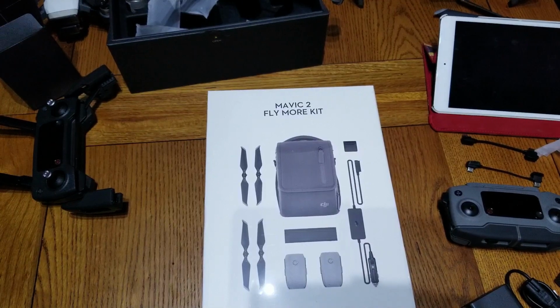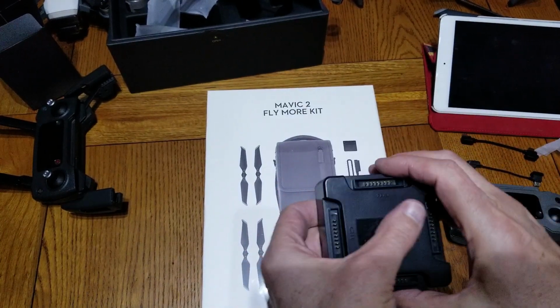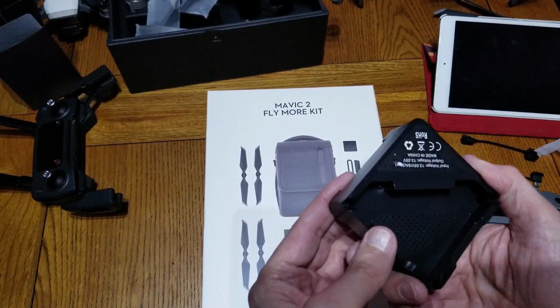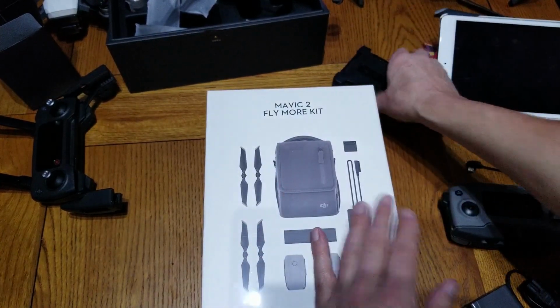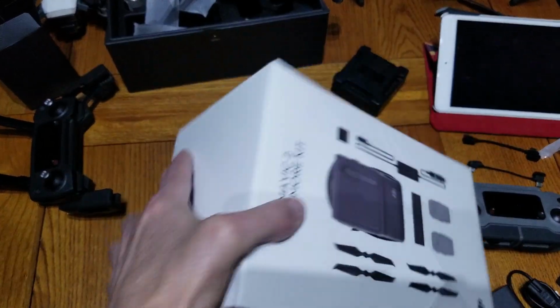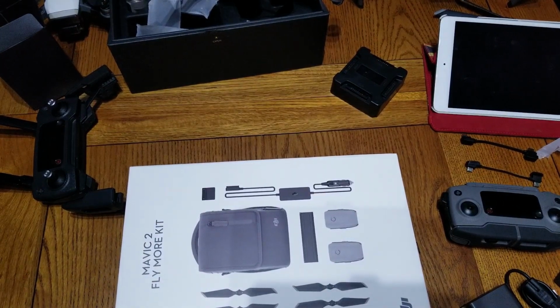Yeah, that's the one from China, and it lights up with all the voltages and everything on there. It was about 20 quid, £23, something like that. And you just connect all 4 batteries. So I will be getting those for the Mavic 2 when I find them online. So let's just see what's in this now. More rubbish, obviously.